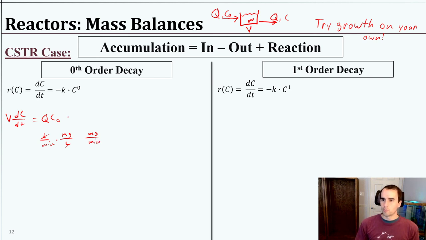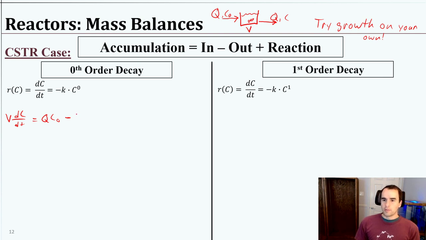Let's check to make sure, because here we're going to subtract. So the units of this component, because we're not multiplying or dividing it by anything else, have to match the units of the left side. Just double checking that here, volume times concentration per time is going to be, let's say, liters times milligrams per liter per minute. So the liters cancel, and we're left with milligrams per minute, just like over here. I just wanted to be very explicit there to show you that this mass balance is going to end up working out units-wise as we're working through this problem. And it's important that it stays that way.